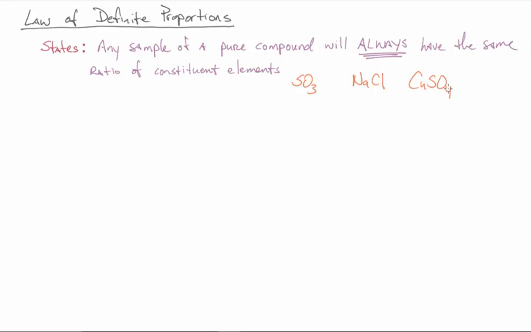So a lot of you are sitting here thinking, man, this is molar ratios again. And you're right, it really is. Because if they have those constant ratios, they're going to have those constant molar ratios. And so what this means, and I want you to write this down, is that compounds will have definite molar ratios. That's where we get our subscripts from. In parentheses there, put subscripts to remind yourself.